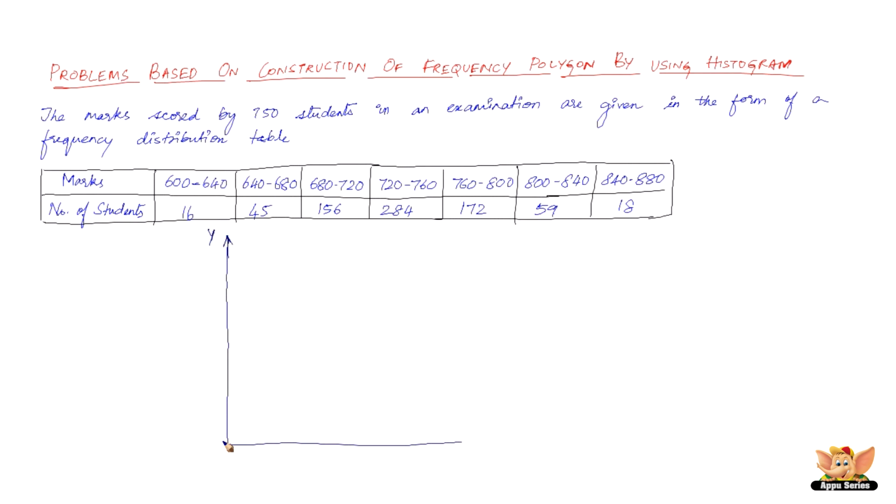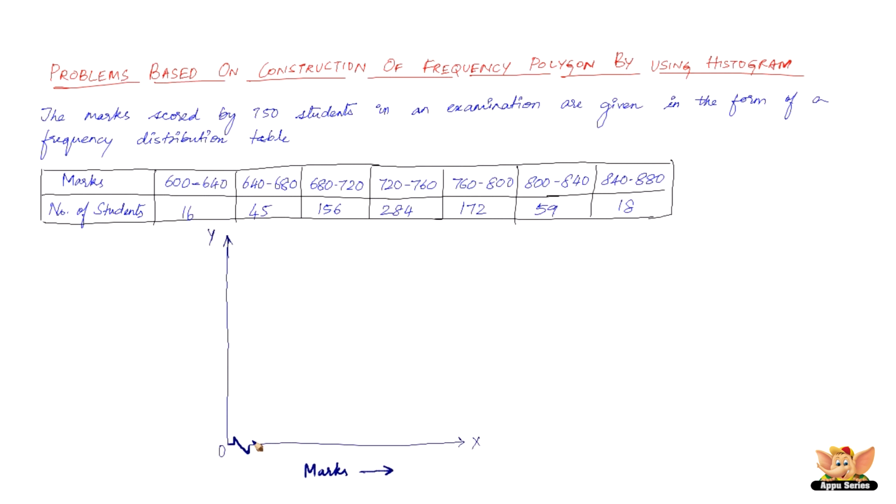So this being the y-axis, this being O, and this being x, OX the x-axis, OY the y-axis, and OX being the marks. Since we don't straight away start off with 600, we need to draw this mark here saying that we don't have space. Now we should not straight away start off with 600. If you remember the previous video, where I was talking about starting and ending a frequency polygon with an imaginary class interval, we just need one extra, that is before 600 it should be 560 to 600.